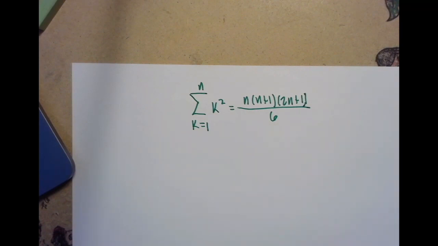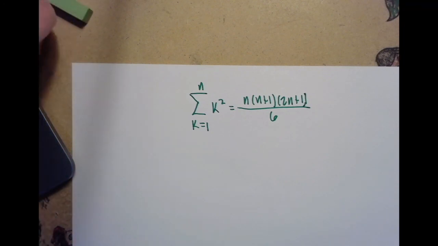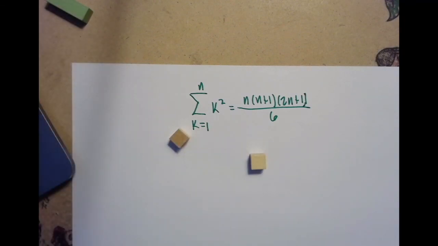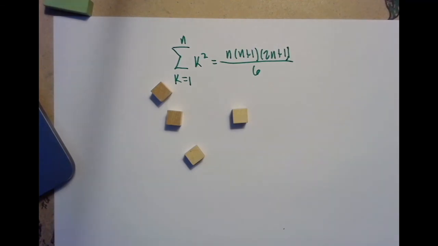So, yeah, with Cuisenaire rods, this is really kind of interesting. And this is actually probably the way the ancient Greeks would have come up with these formulas, is using some sort of calculation with little cubes or stones called calculi, which is where we get the word calculus and calculate.